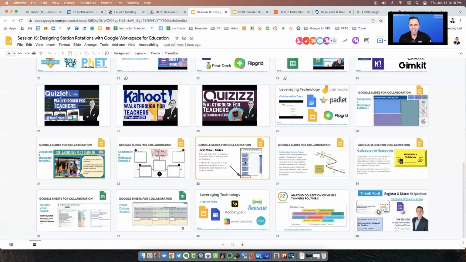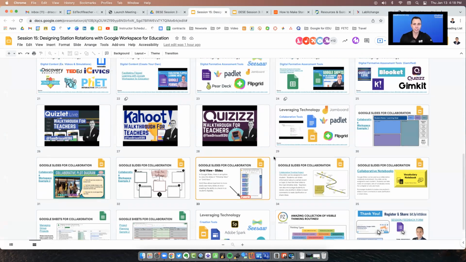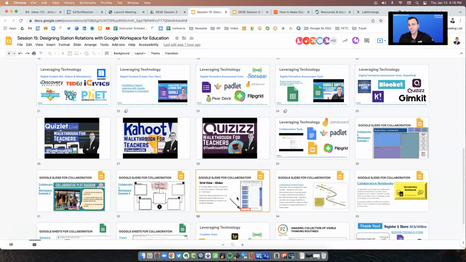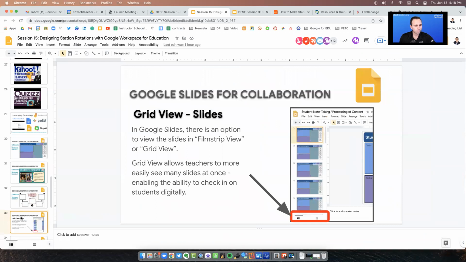So say, for instance, I had a class and maybe I had small groups working on different slides. This gives you a bird's eye view of everyone's slide. You can jump in and out of them, and you could actually see in real time what people are doing on each slide. So if you haven't done that as a strategy in class, it's a really easy one. You just click on that grid view button and then you're good to go.